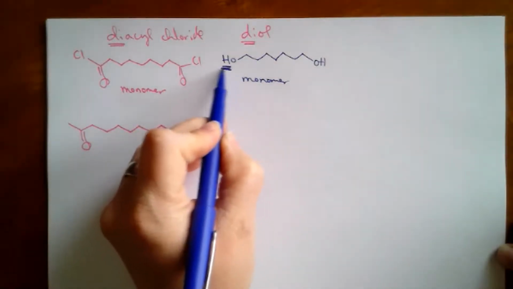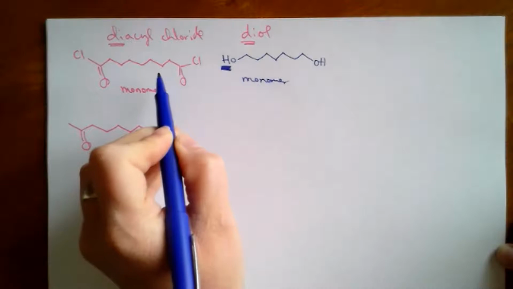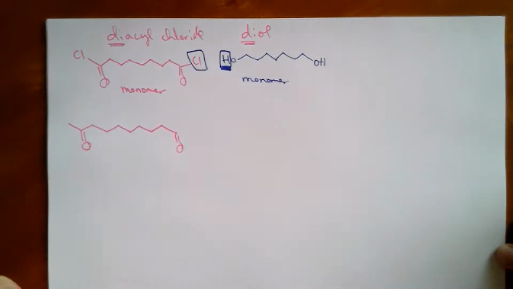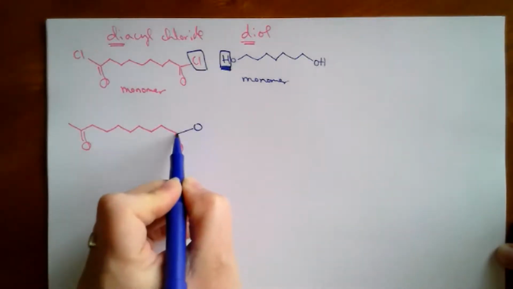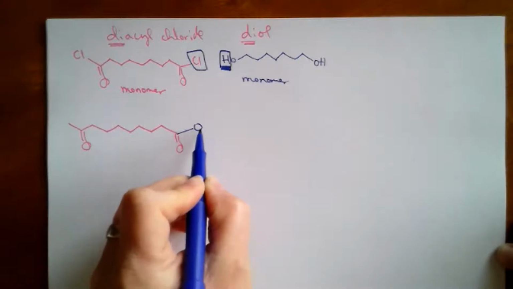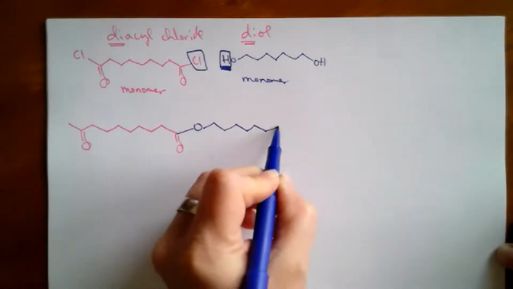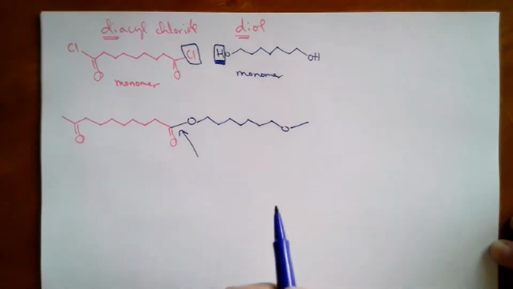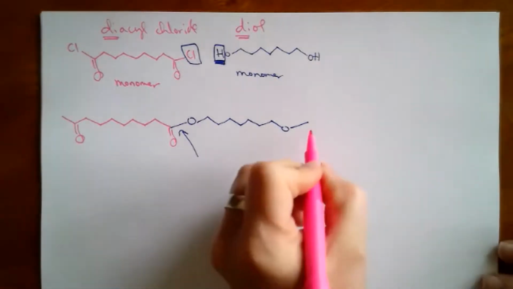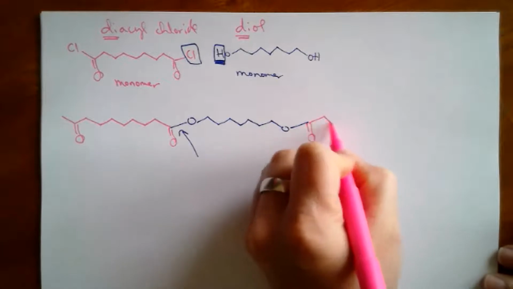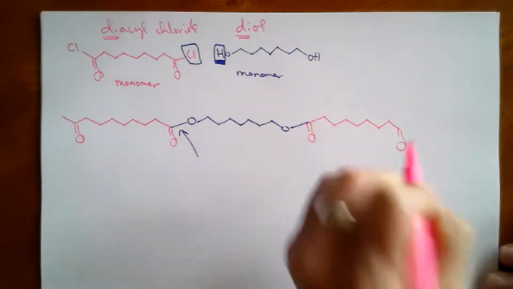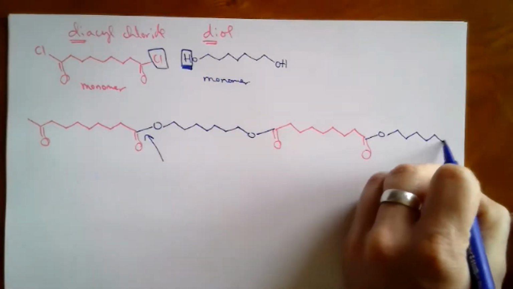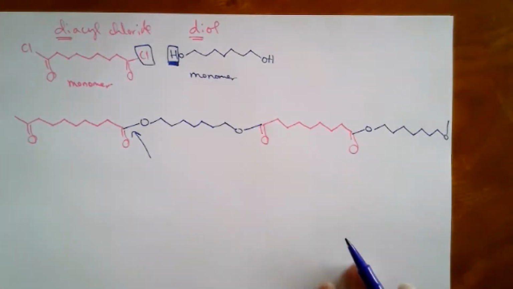So if you look back at our last example, when we had an alcohol reacting with an acid chloride, we lost an H from the alcohol and a Cl from the acid chloride. And we made a new bond between the carbonyl of the acid chloride and the O of the alcohol. So we make that new bond. We're going to make another new bond on this other side as well. I'm going to draw it in a weird orientation so that I can keep my counting easy. And it happens again on this side. And then I run out of space.